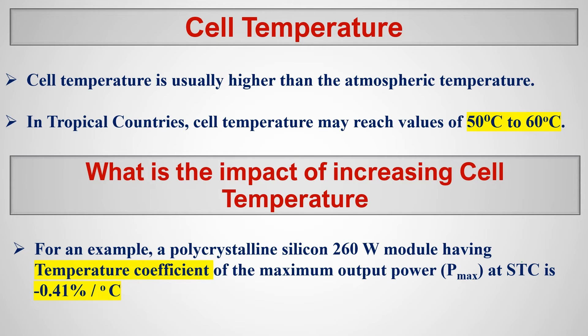Imagine that, what is that manufacturer says? At 25 degrees Celsius only they can get a high optimum output. Now my panel reaches 50 degrees Celsius cell temperature, then my panel efficiency will go down. This is a problem many people do not know this fact, that when the temperature increases our panel will perform poorly. Temperature increases doesn't mean solar radiation increases. What we want is maximum solar radiation but 25 degrees Celsius of temperature.